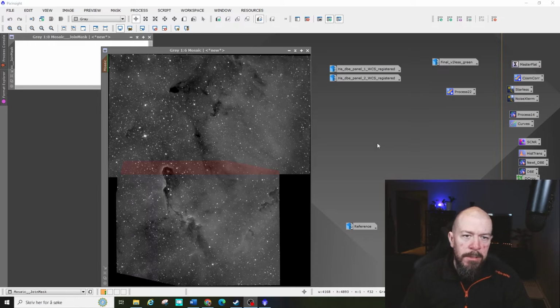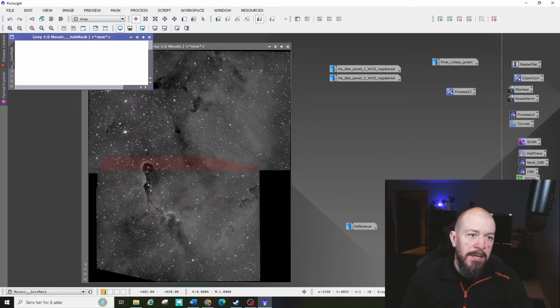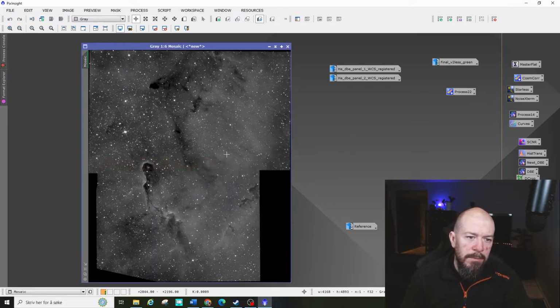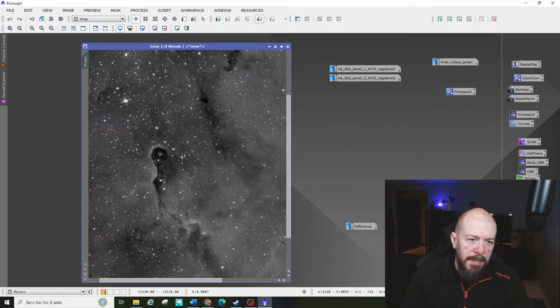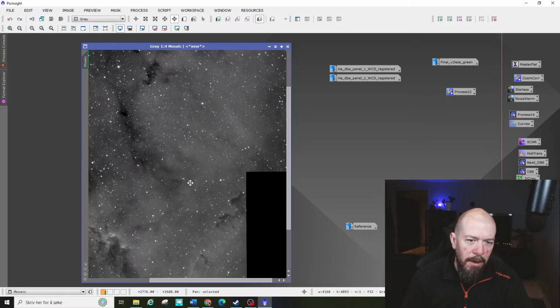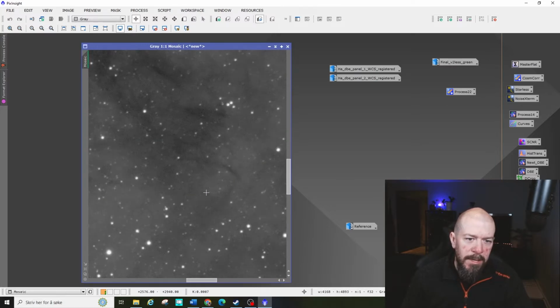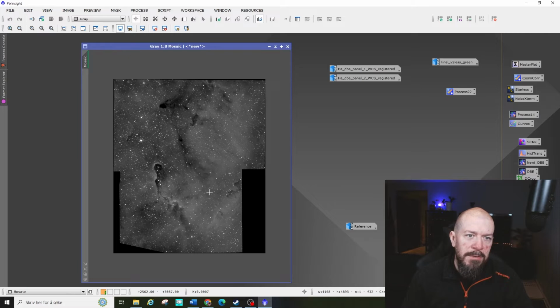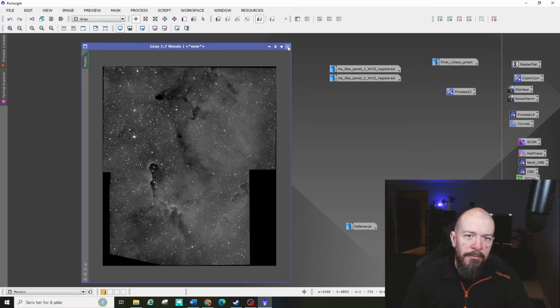Okay, so once the program has done itself, you can see that it has created a mask. This is where it's been stitching the frames together. You can close this mask. Yes, don't want to use it. And you can see that there are no really hard edges here. So the next step was, of course, to do this with each other frame as well.